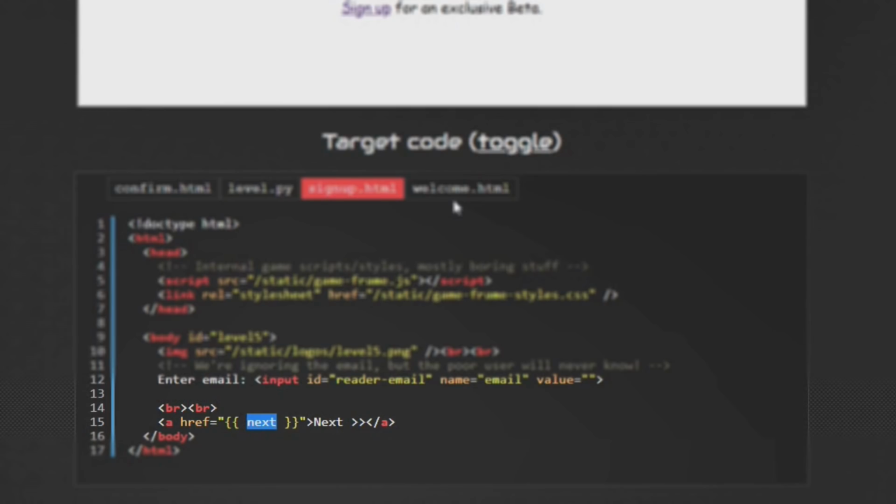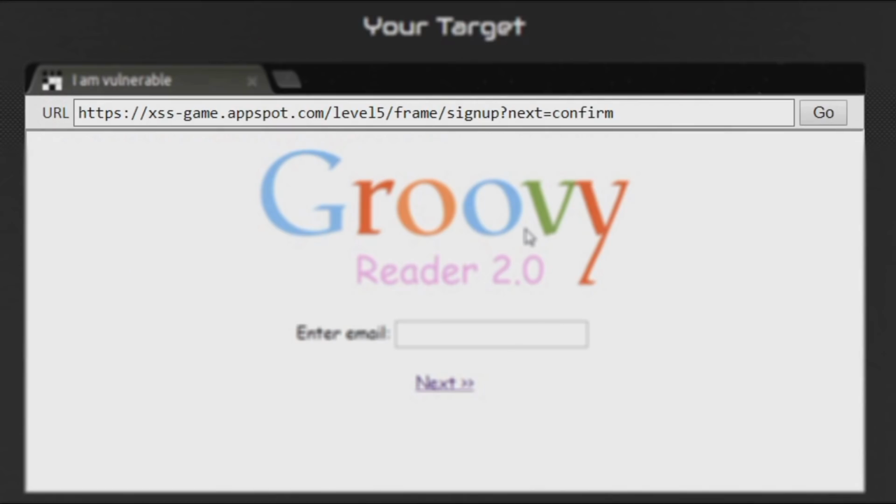next. Now, what might be the value of this variable next? The value is obviously passed by level.py. Now remember, on the welcome.html, we are passing the value for the parameter next as confirm. So the next in the welcome.html is same as the next in signup.html, hopefully, because it is received from the welcome.html by the server and then it is sent to signup.html by the server. So the value of next here will be confirm.